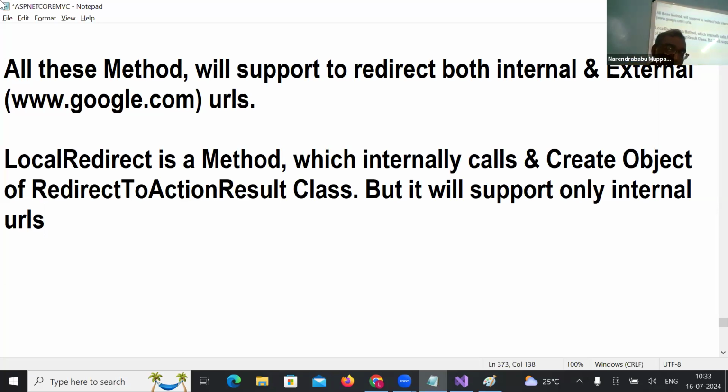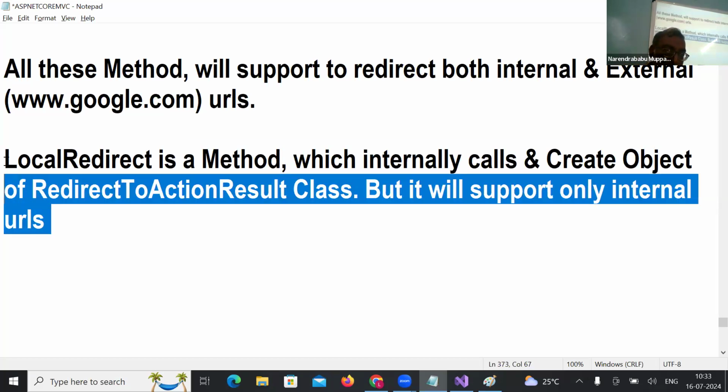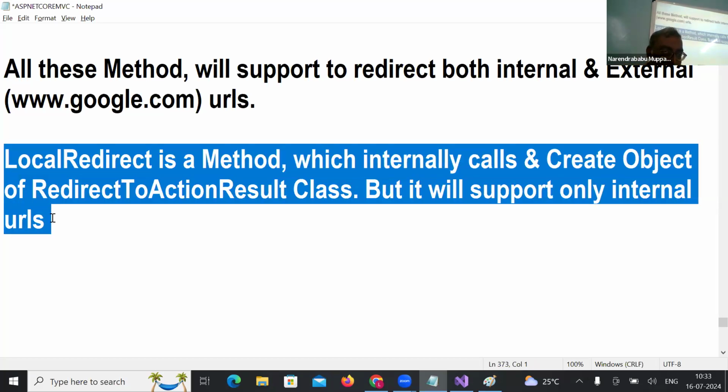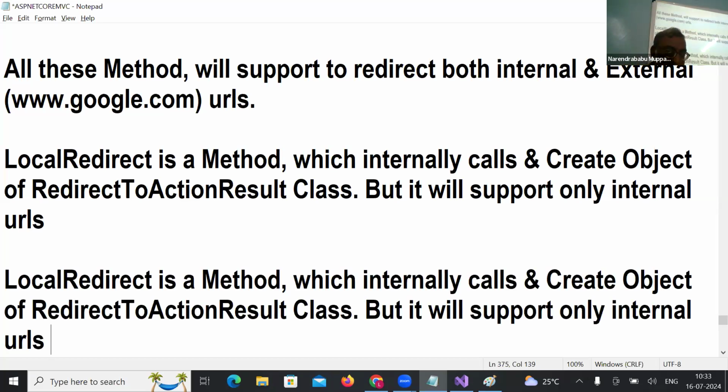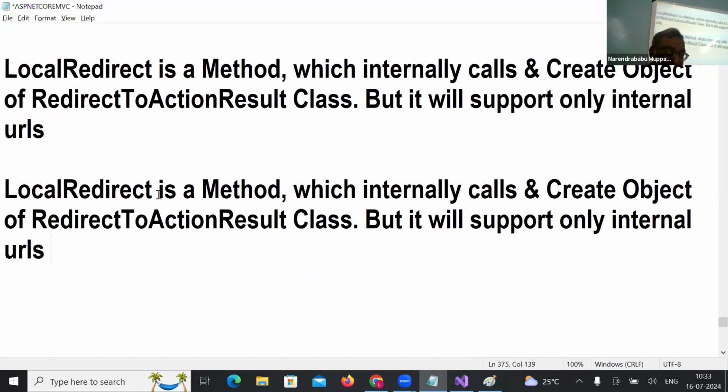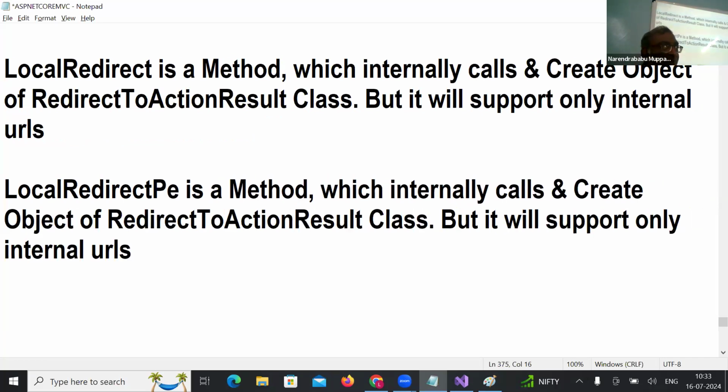The next one is LocalRedirectPermanent. So you have 301, you have 302. 301 is Found, 302 is Moved Permanently.